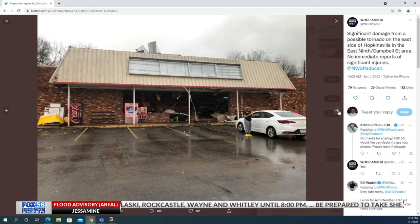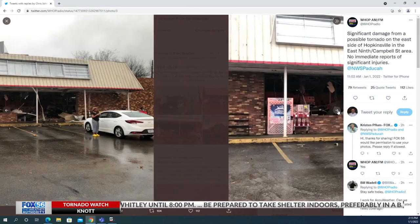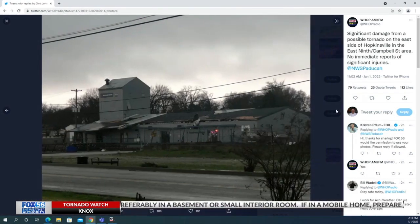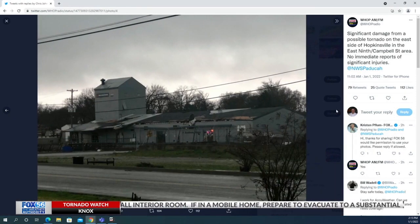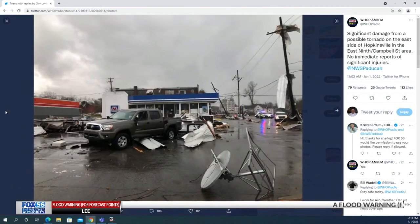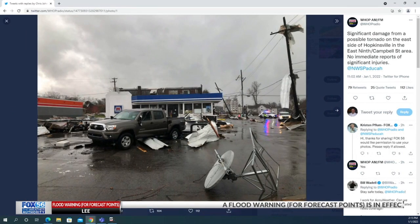The reason I say that, some of the siding you see in those photos has been wrapped around light poles. That's a good sign to me that we've had a potential spin up that quickly hit the area. And you can see these photos showing fairly significant damage to the roofs, to sides of buildings, to light poles. Looks like some windows were blown out. So these storms, folks, they are capable of producing damaging, gusty winds, heavy rainfall, and again, an isolated spin up. That remains on the table as we continue through this afternoon and into this evening.